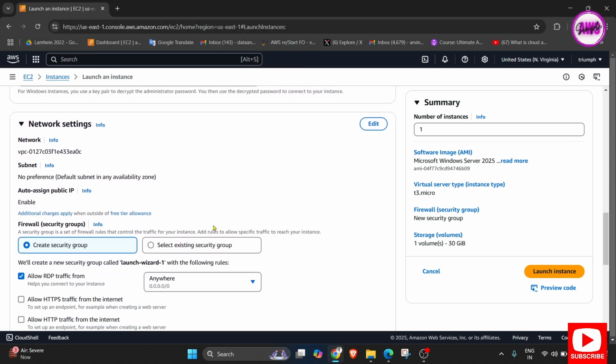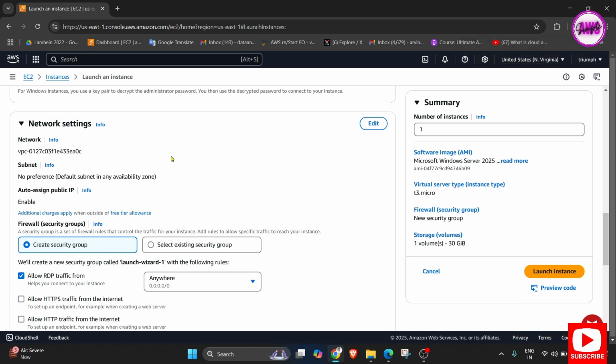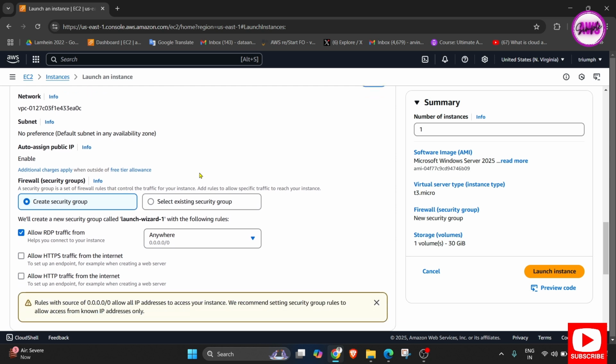We have downloaded it. If we need to select a network that we have already created, we can click the edit button and check that network. Otherwise, we simply move to the next step.